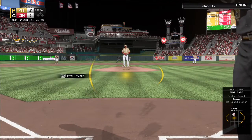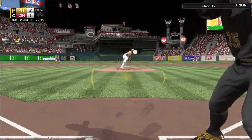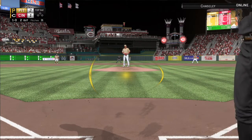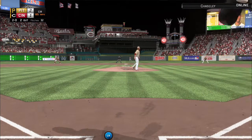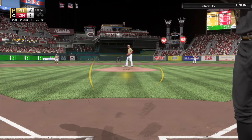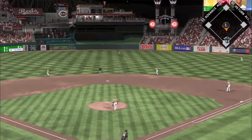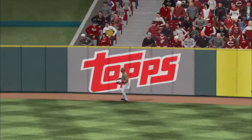Gregory Polanco will be the batter. 0 for 1 here in the early going. Here's a slider to start things out. Looked at for ball 1. Not close. It's 2-0. A 2-1 score here as we play inning number 3. Belted. Deep center field. Hamilton ranging back. He makes the play. A great one.